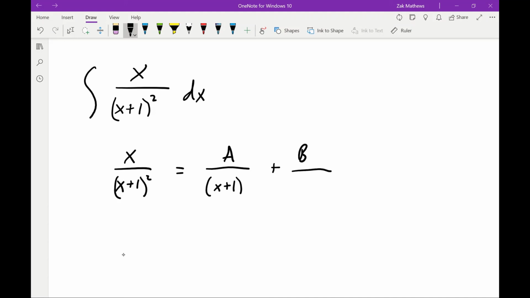Definitely we have to add a couple of things together, because that's what we've been doing, but a lot of times in class I'll ask the question, what should it be, and I'll get the answer of x plus 1 plus x plus 1. Think about if you had the same denominator right away. They're both x plus 1s. The common denominator would just be x plus 1. We don't need the squared. So the only way we're going to have the squared there is if one of these has a square.